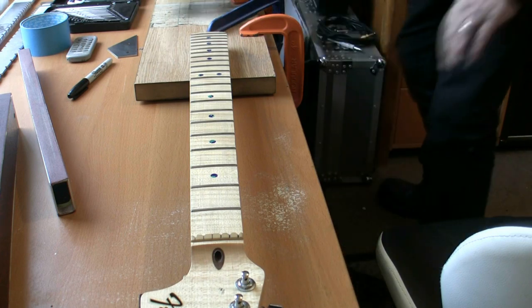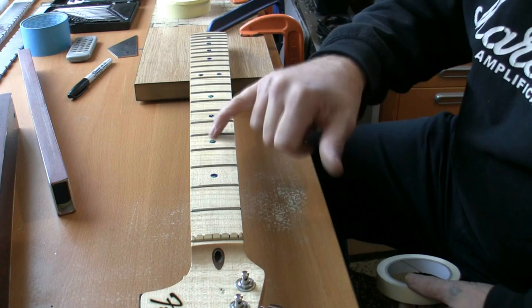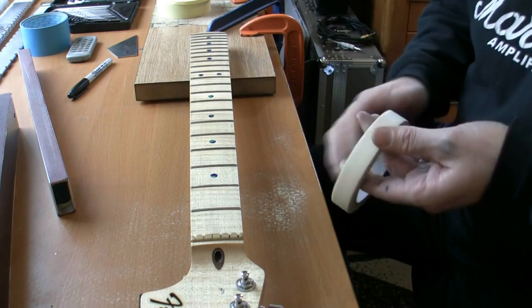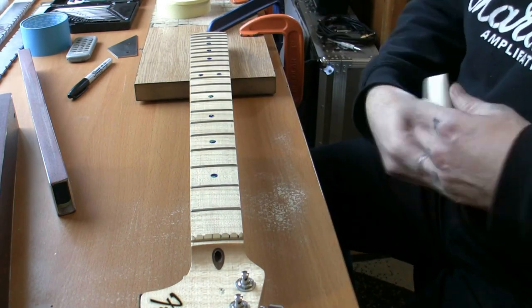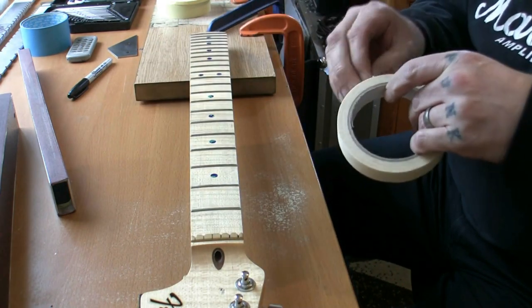What I am going to be doing, just before re-crowning, I'm going to tape up the whole fingerboard. Just going to leave the frets exposed, which is what we do. Now I'm going to show you what I mean about putting a strip down the length. It makes the tape easier to remove later.